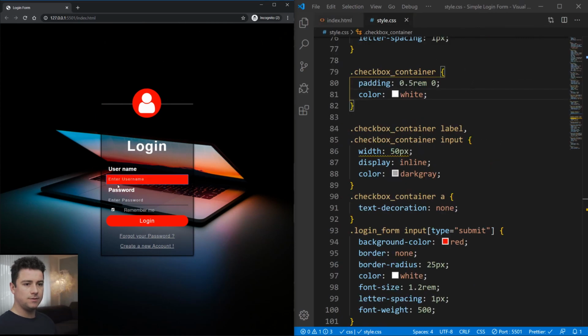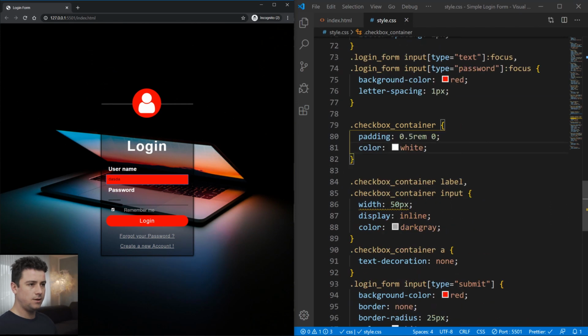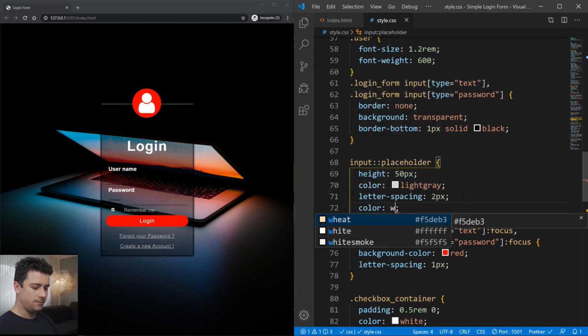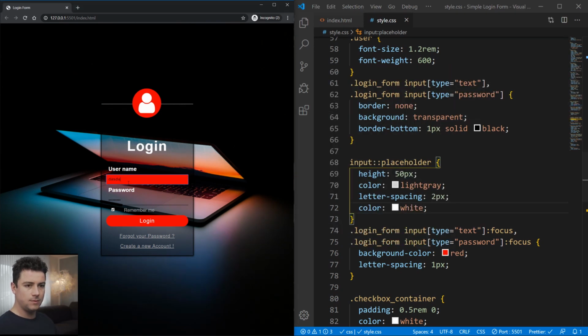So let's try this. Type in a username, type in a password. Oh, and actually I need to change the placeholder color, where do we have it? To white. Input placeholder color white. Now let's try this again.